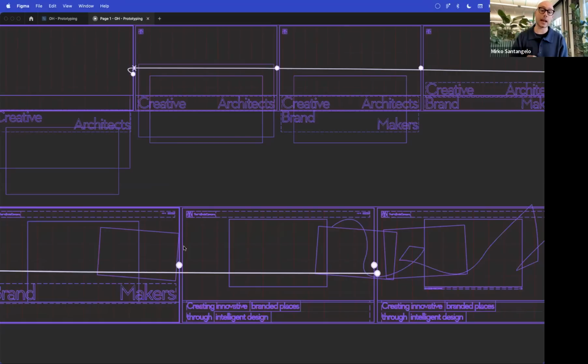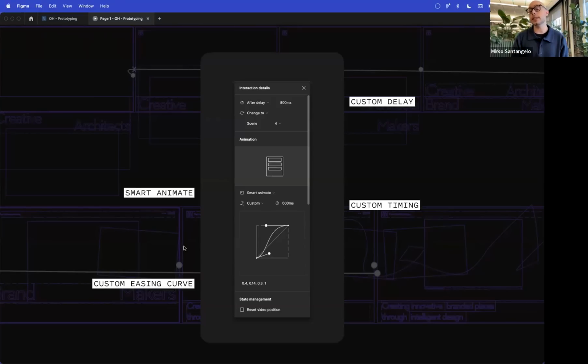The other secret, again, is just pushing forward what we already have as a tool: the actual interaction details. There is a lot going on in that panel, and it's so powerful. For example, here I'm using the same sort of trigger and animation to have a custom delay, a little bit of timing that can be applied to an easing. All those options are available to you in this panel as well, and they make tons of difference when you present your design. Think of it as adding personality to any of your animations. That's very important, and we can do this straight from Figma.